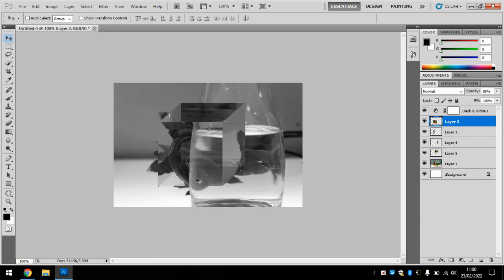Yeah, and you can still make out the shape of the cube. It looks quite complicated. And that's how we do it. So if you want to improve it, you just zoom in and figure out, using the show transform controls, which layer needs to move slightly to line up all of these edges.